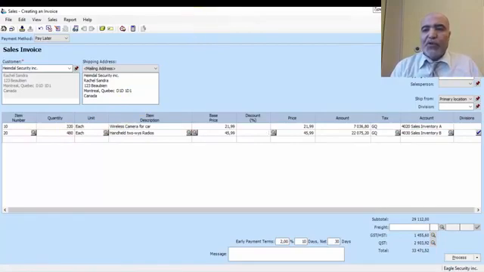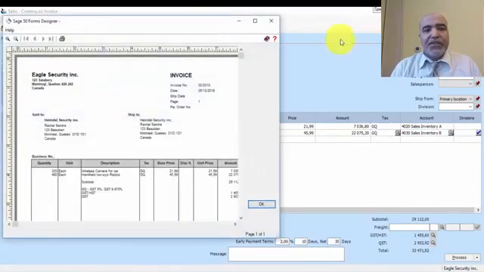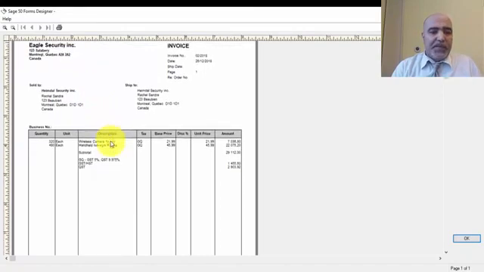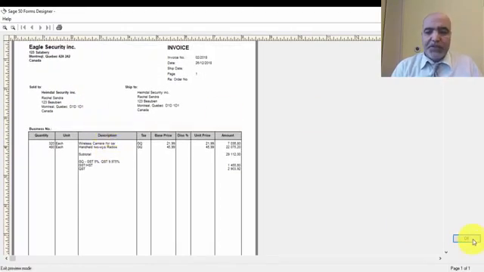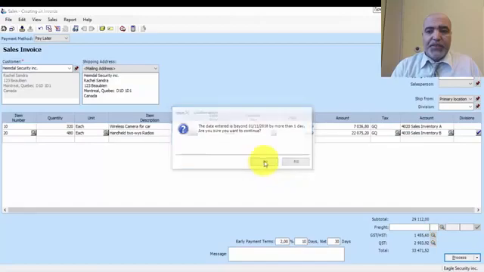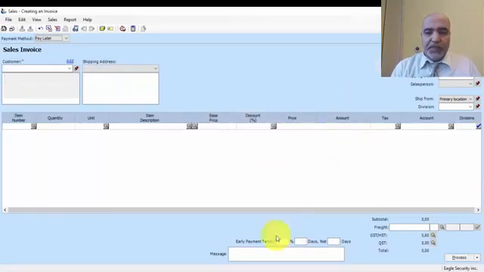If you want to preview your sales invoice, click on this and check if there is some mistake or errors. It seems good. No mistake. Click on process. Yes. Okay. Good.